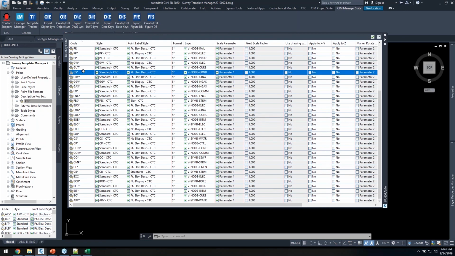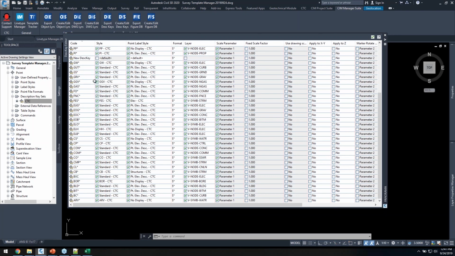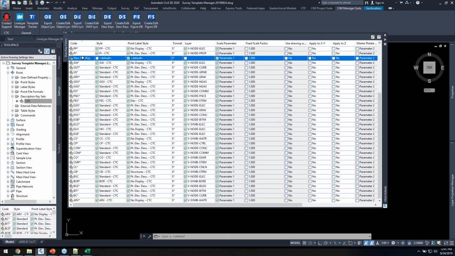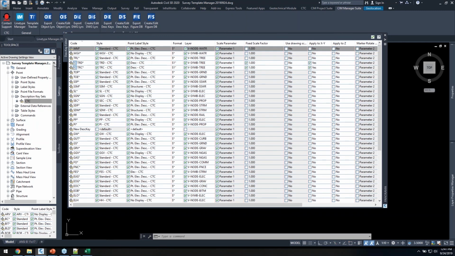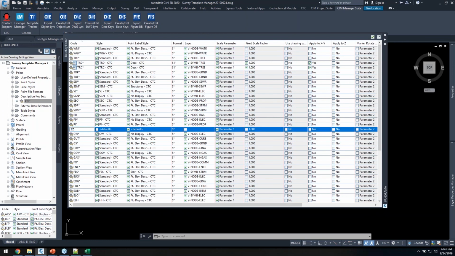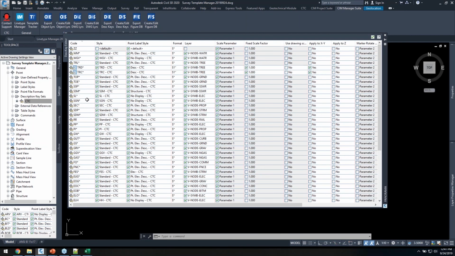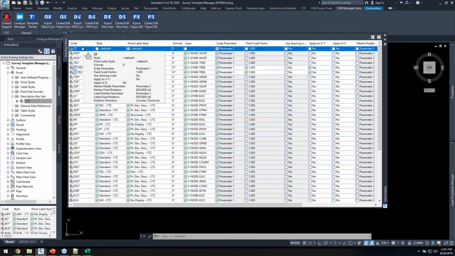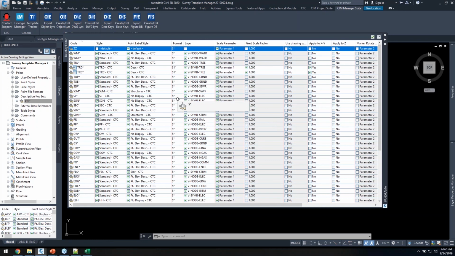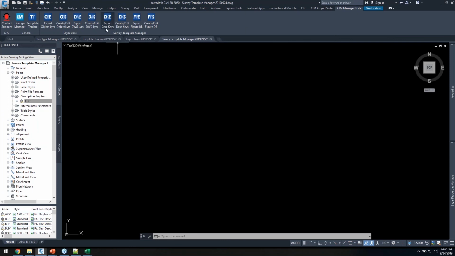And there's a lot of clumsy things in here, right? You create a new key set and then it shoots this thing down here, or a new key, and I'm typing in there, especially if I have it on auto hide. It's very annoying. And then I do this and it shoots to the bottom or the top or some other place, right? And building these out or modifying them, it just ends up being this really clumsy kind of thing. And so we want to provide a way to take all the good from description key sets, but then add all that extra functionality that you would get from Excel. So let's go ahead and walk through this.